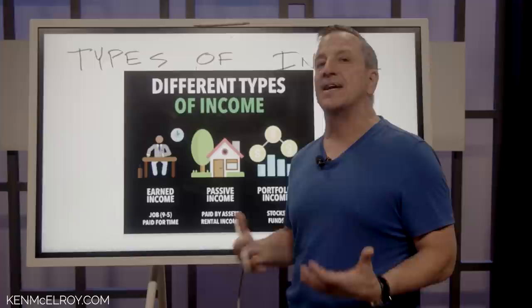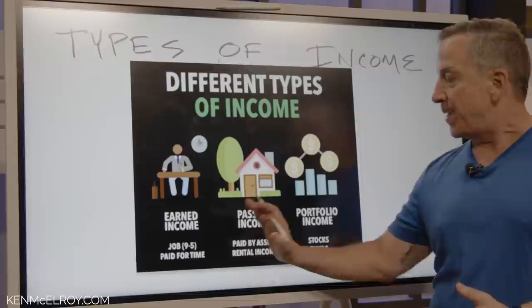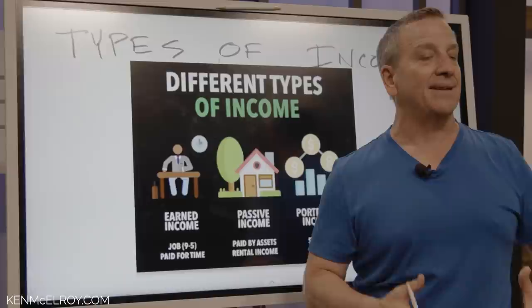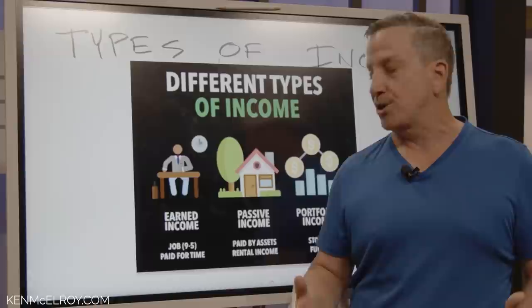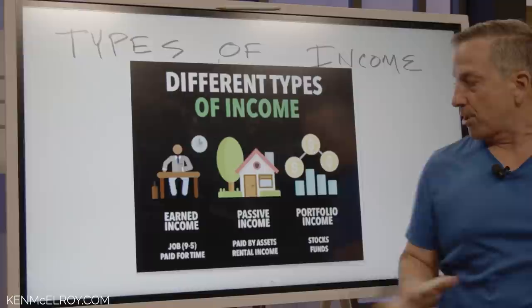So another way to think about it, let's say we're talking about McDonald's. On an earned income, that might be somebody who works at McDonald's. On a passive income, that might be the person that actually owns the McDonald's, let's say. Let's say they own the actual franchise and they're generating passive income from that franchise. And the earned income are the people that work inside of there. On the portfolio income, that might be a McDonald's share. You might have a share of McDonald's, let's say, in the stock market. So they're very, very different, all with the exact same company.